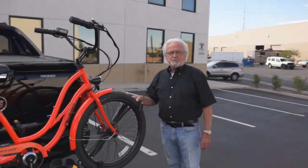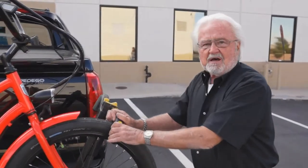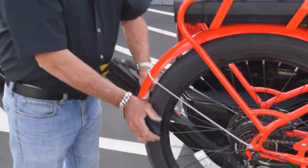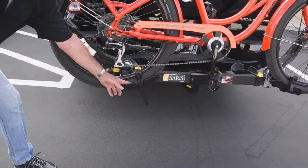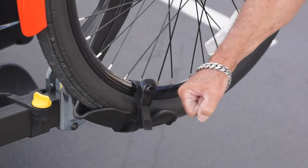The bike is on the rack. Now I'm going to show you why this mounting system is so great. At the top, we have this particular hook. It mounts onto this tire — that's solid, rock hard. We come back here, we have another hook. This holds down the back of the bike — ratcheted, locked tight, can't go anywhere. Now we come down here, and the bottom wheel is on a cup. It can't move side to side, and if you hit a bump it can't jump out, because we have a very, very strong strap on it. Over here, this one is in the cup also, and this too has a strap on it, and there's no way this can jump out of the cup.